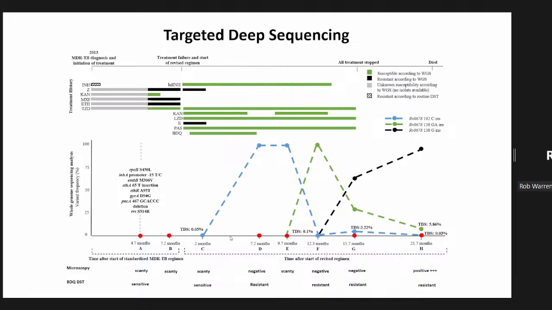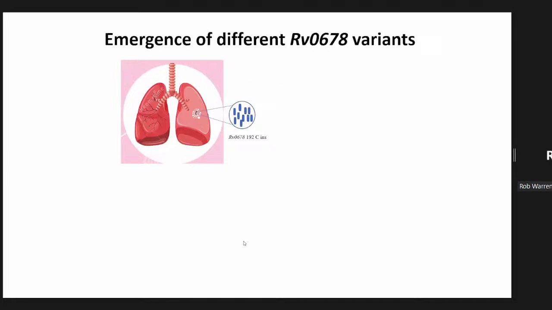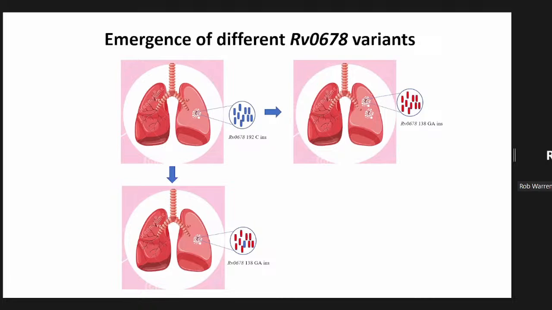So what were we actually seeing in this patient? Did the patient have one lesion, and what was happening is that lesion then had another population growing out? Or in fact, did the patient have different lesions, each one with multiple different populations? And my last slide, which is a bit later on, would really show you this as well.